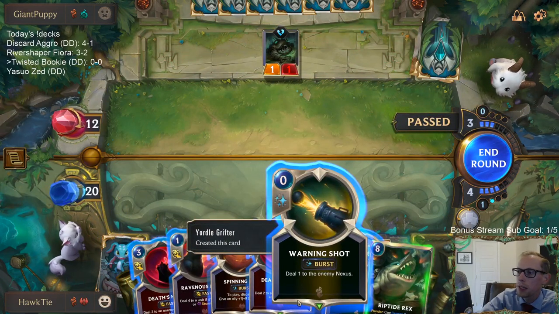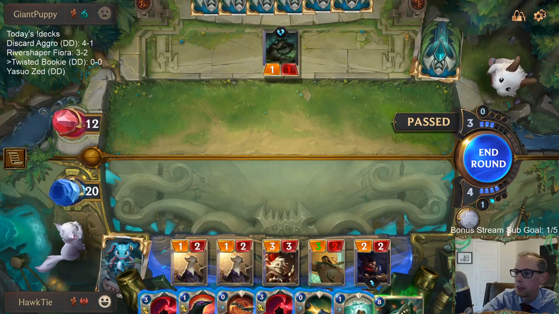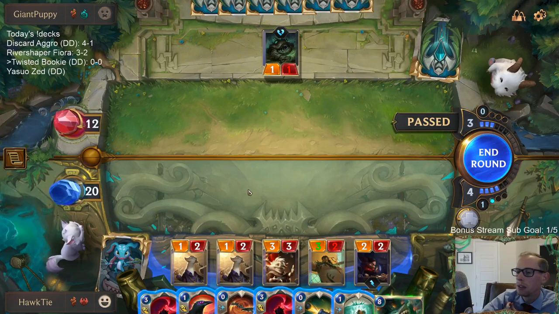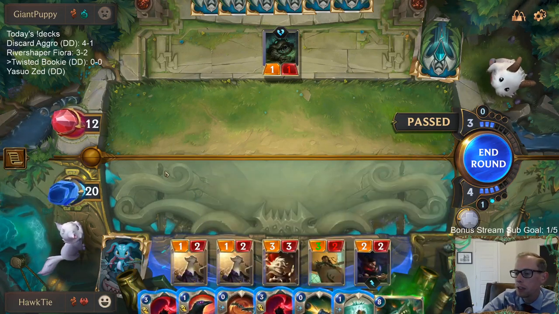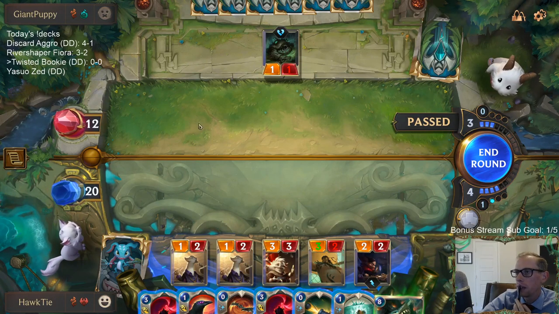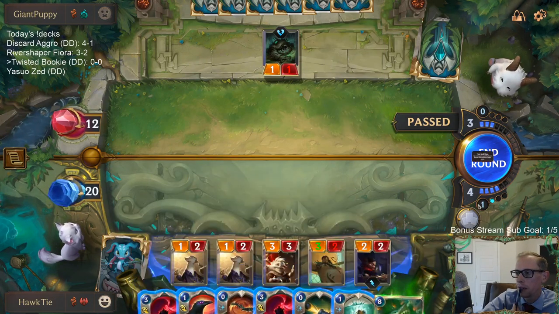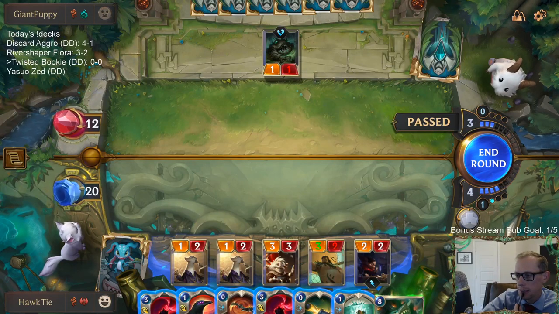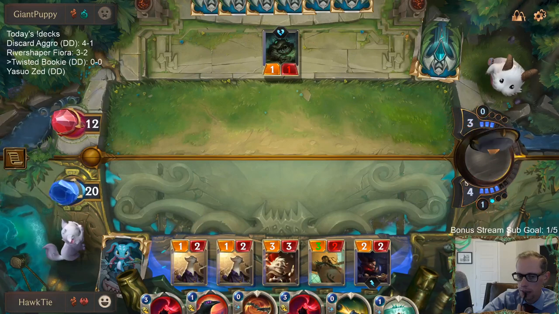So basically what I'm saying, I could just cast the Warning Shot, and then if I cast Warning Shot, they're definitely discarding Spinning Axe. Oh, I should have just played Spinning Axe and discarded this Riptide Rex and dealt one more damage, shouldn't I? Maybe I should have just done that. Or I could have killed the Thorny Toad. I don't know why I wasn't even thinking about doing that. Yeah, I don't know what I was doing.